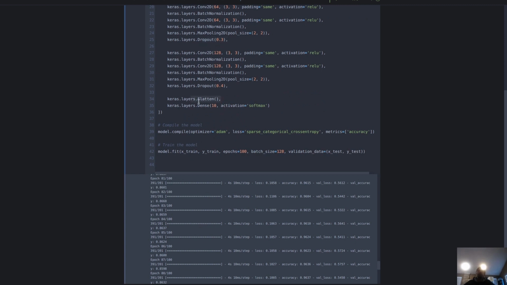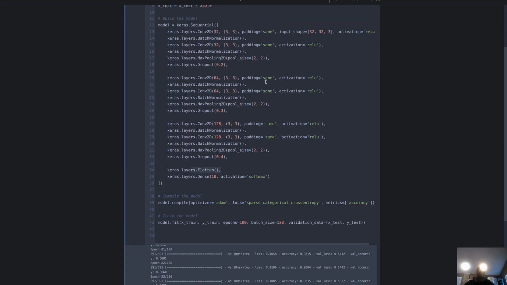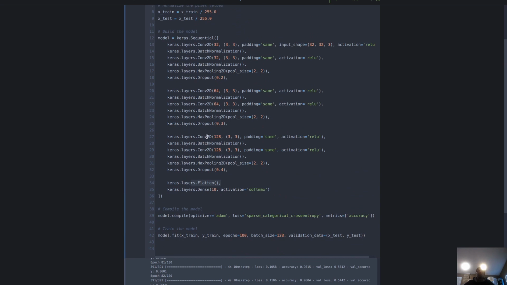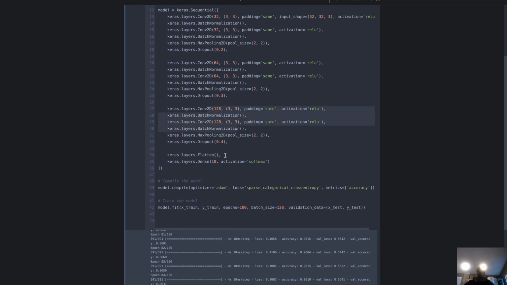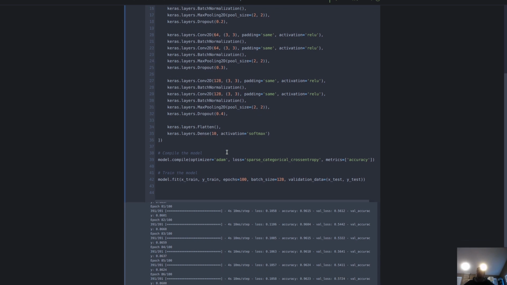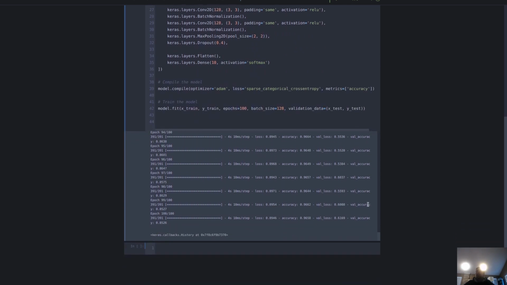In the end, it's doing the flatten, because this is coming in, let's see, so it's 32, 16, so this is an 8 by 8. And so this is going to flatten this down to a 64, and then it's doing a dense. And so it's going to have a dense connection between this 10 and the 64 above. And I could do a model summary to show you that.